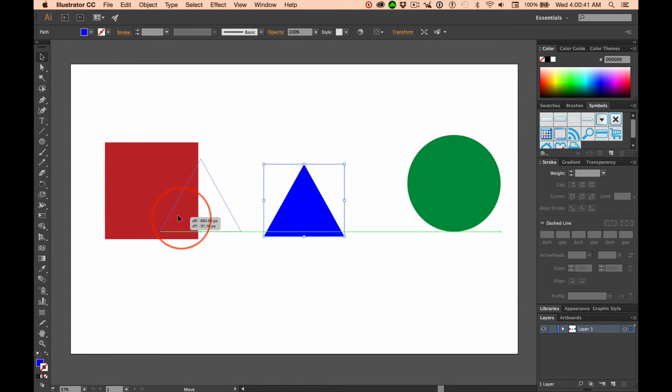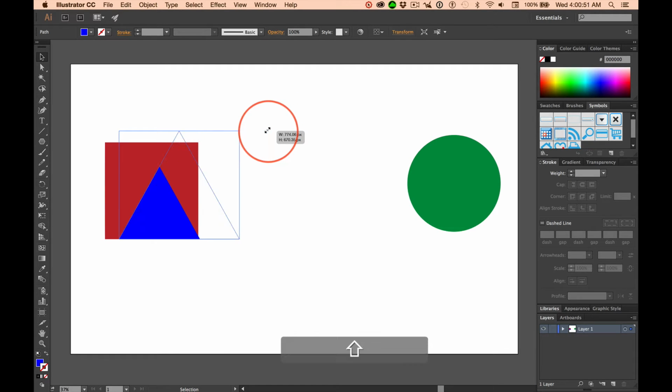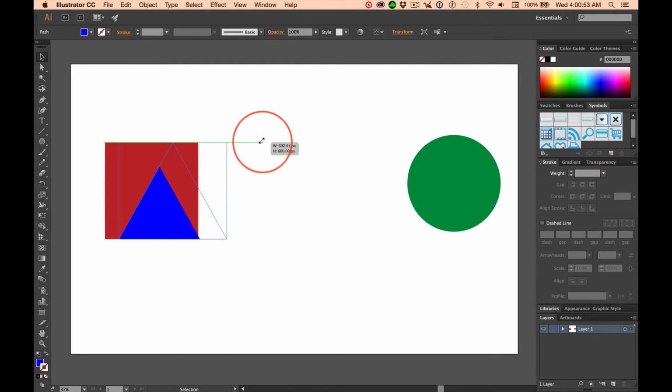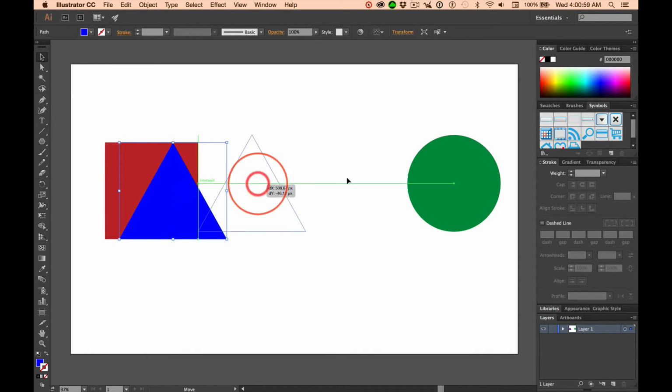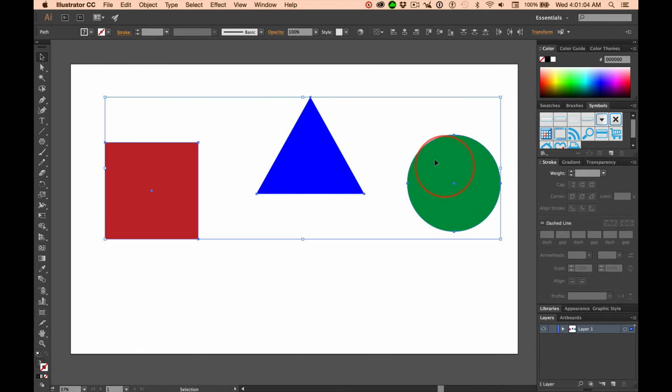Let's move this over and let it snap to the bottom of that square. Grab a corner and don't stretch the pizza. Hold down Shift and then move it till it snaps right to the top of that square. Then we can move it over. Again, it doesn't matter if they're all arranged funkily.